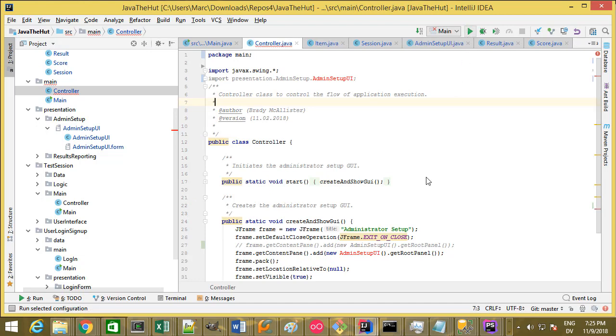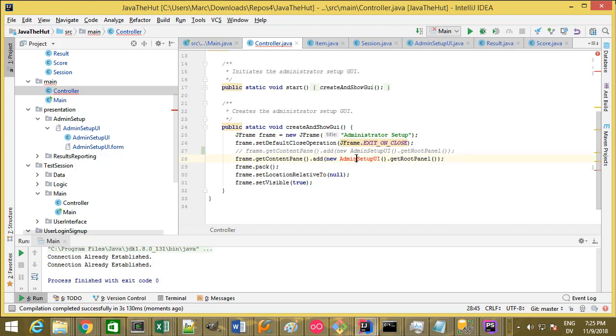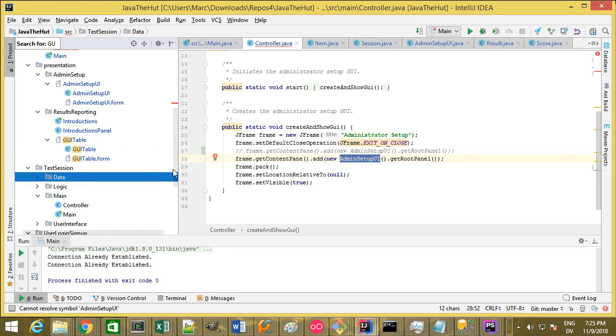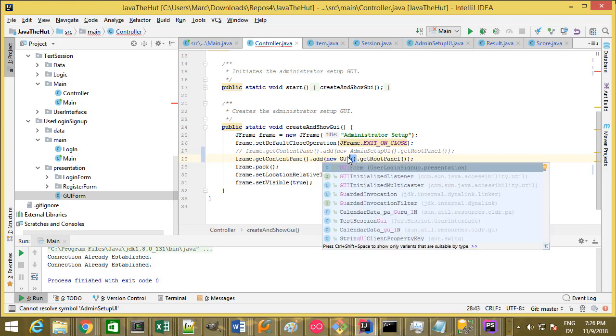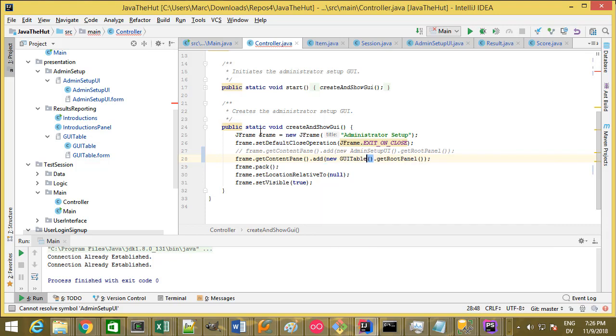So if we run this, we should get admin setup. And then if we change this to be, I'm going to assume it's GUI table. Oopsie. And let's import.